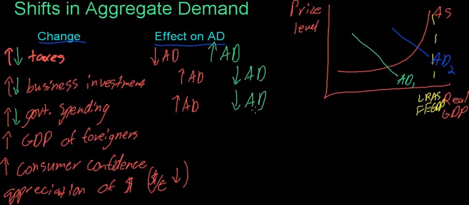And this is one of the ideas behind the stimulus bill that went into effect in, I think it was 2008, maybe it was 2009, but it was to increase government spending so that we could raise aggregate demand and kind of get the economy kick-started back on track again. That was kind of the thought process.